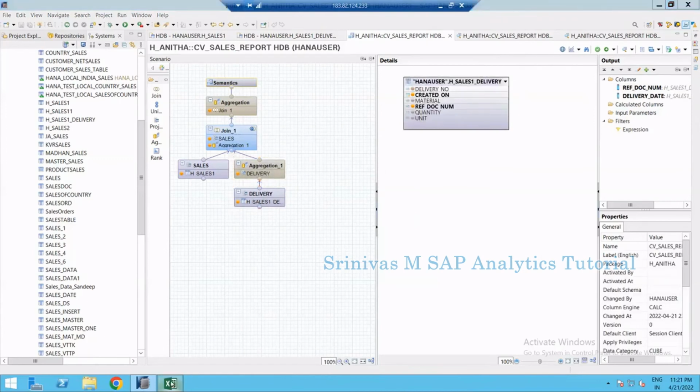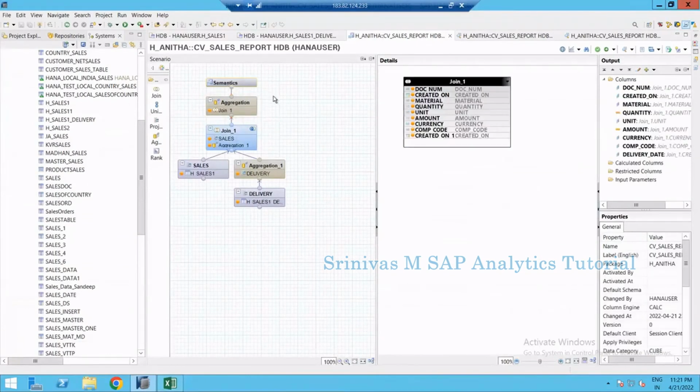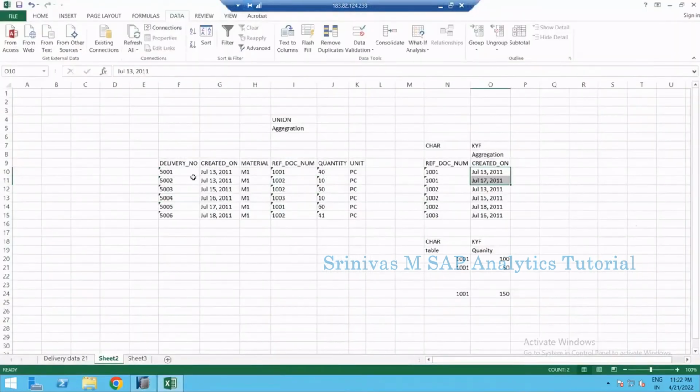So what does aggregation mean? Here you see in our calculation view, the top node is also an aggregation. For the people who are from a BW background, what exactly does a cube do? A cube performs aggregation based upon the columns we select in the report. Even the report is doing aggregation. For example, this is your data in a table or a DSO or a cube, whatever it may be.